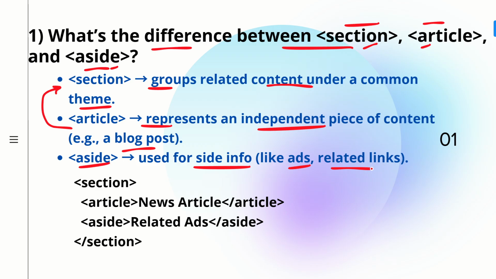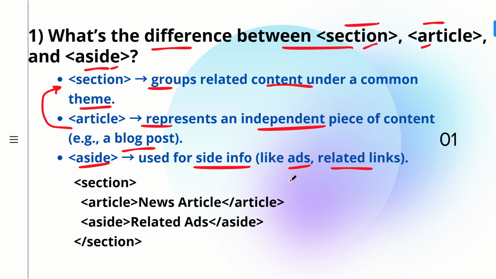So aside is useful for an element where it is not the main content, it is some side information given to the user. It is about subscribing, or any information, or linking to some other website, or some extra information about your website, or some information about what your organization does. So it is a side information.